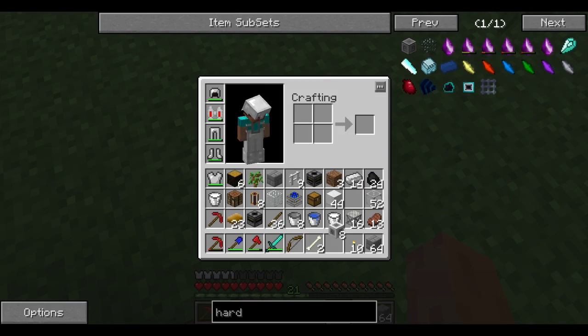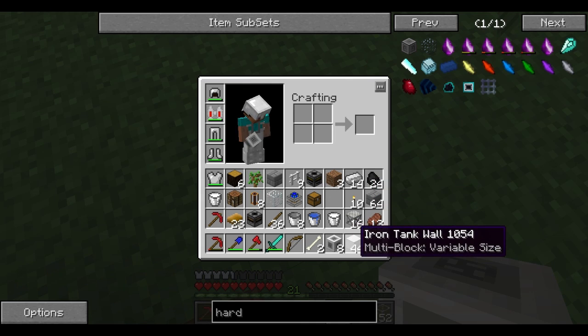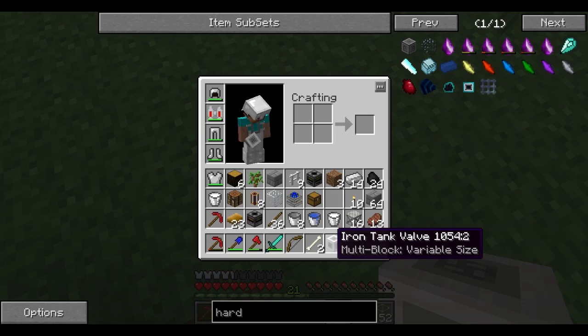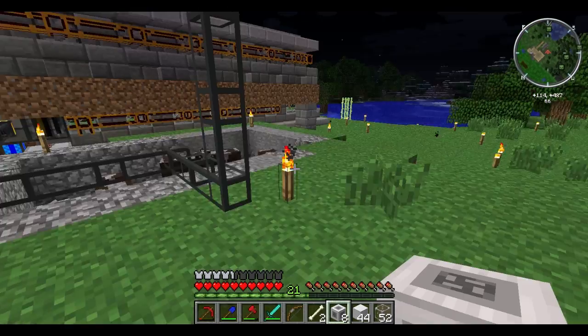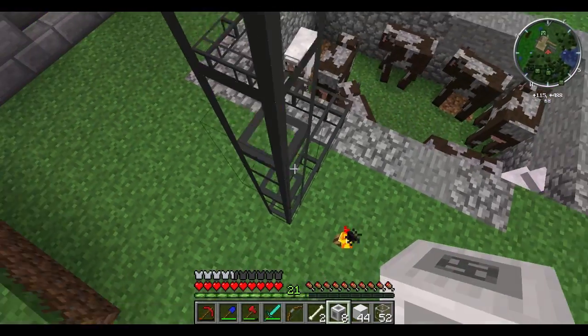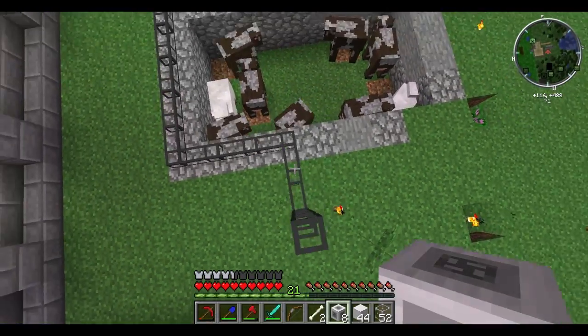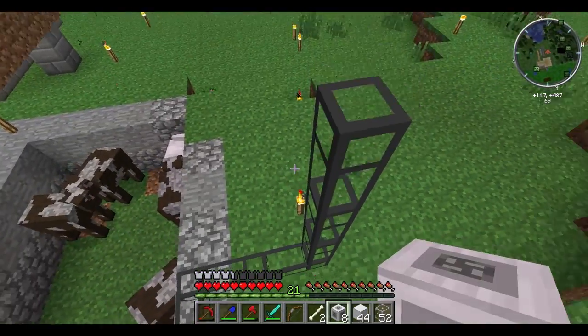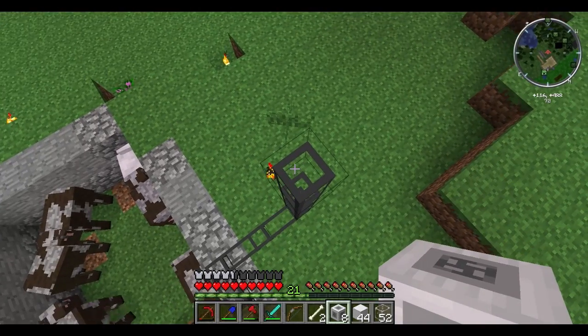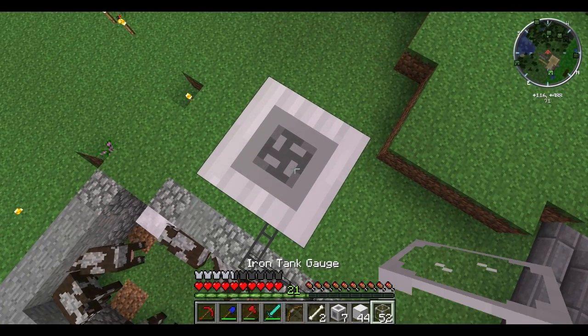All right, so now let's make our tank. And we are going to be making a 5x5 tank using an iron tank wall, iron tank gauge, and iron tank valve. Now the valve pieces are the only way that liquids are able to interact with what is inside the tank. Okay, if I could get up here, I will show you. Okay, so that's got to be there.